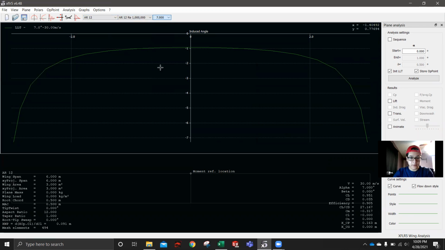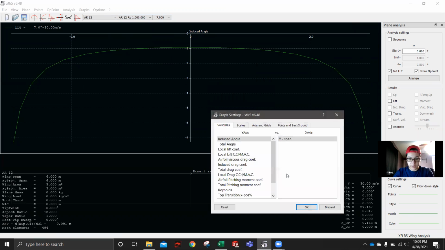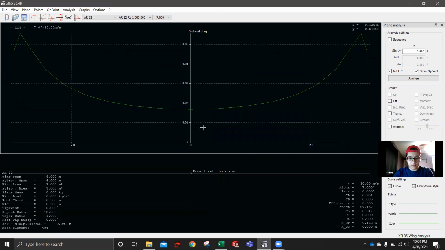So same thing as before, aspect ratio 12, 7 degrees, and this is the induced. If we want to go ahead and change that to find the induced drag coefficient, so the CDI, right click, current graph, graph settings, and then you can go ahead and click whatever variable you want to find. In this case, we want induced drag.